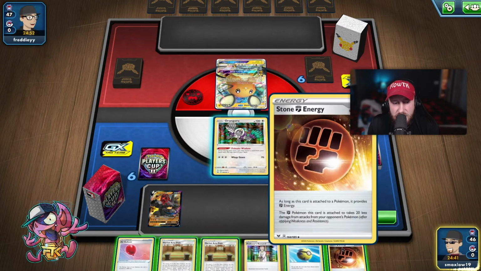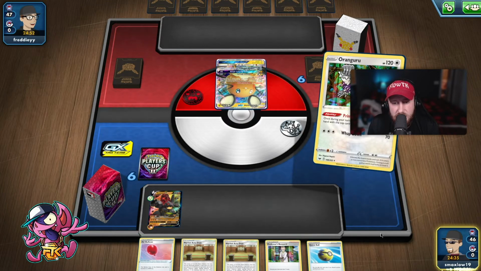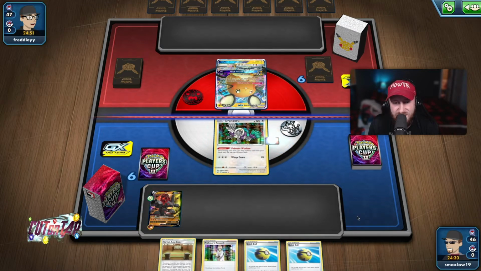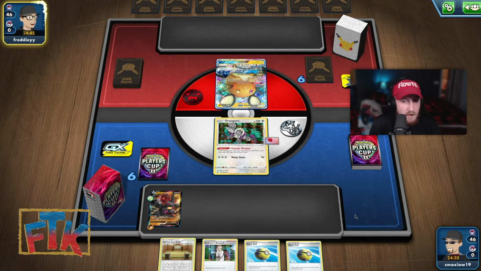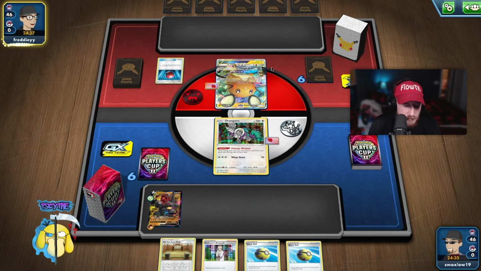All right, so Dedenne start, we like to see those. This hand really is okay, you can't ask for much. That's what we want. All right, so he's going to attach the Air Balloon. Cherish Ball. This looks like a Mewtwo list. Or maybe it's ADP.